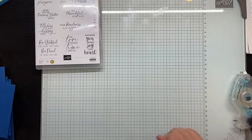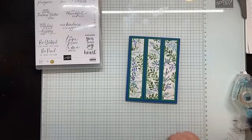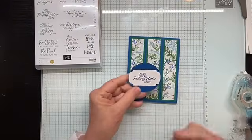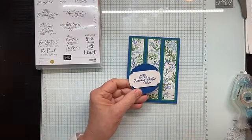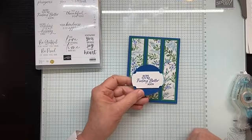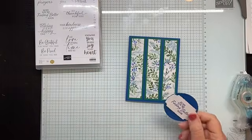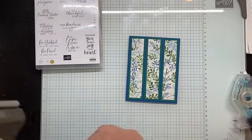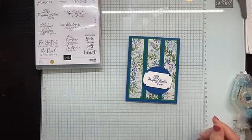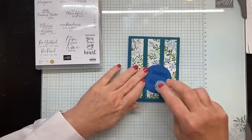And then for card H, I also finished it off with a sentiment layered onto a circle. Hope you're feeling better soon. Punched with Labeled with Love. And let me check. This also was the 2 3/8 inch circle punch.